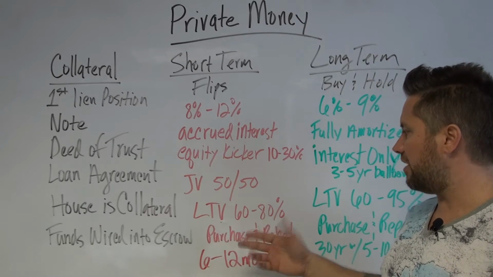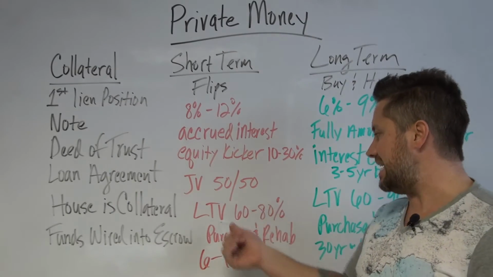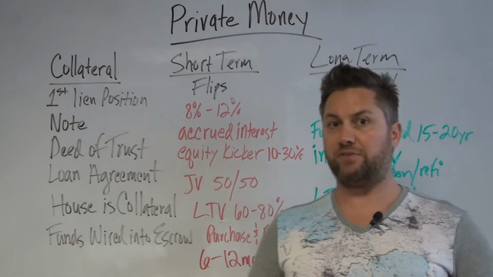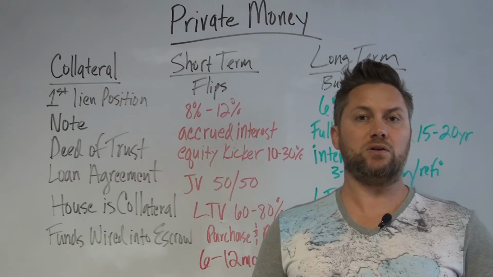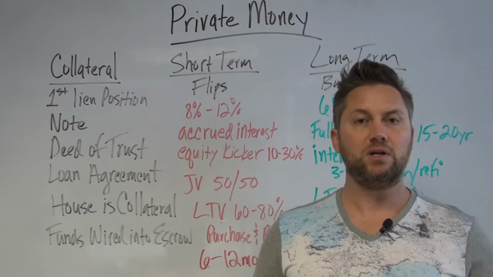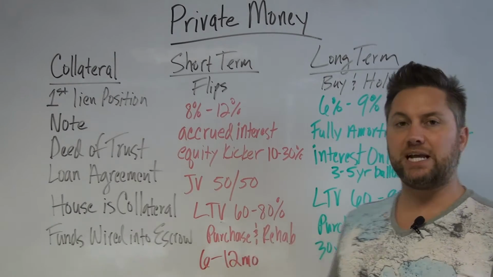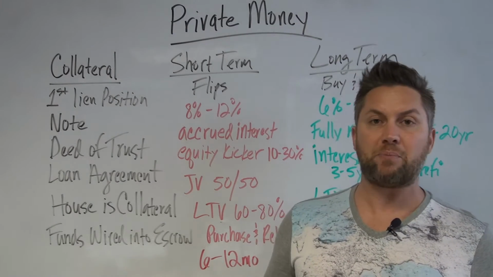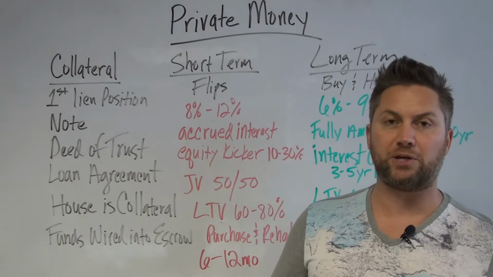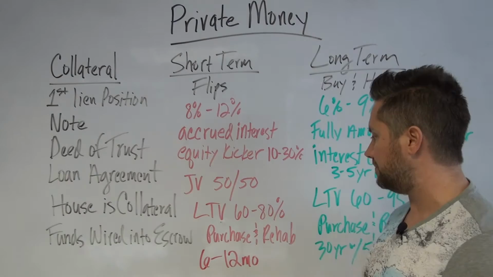Loan to values anywhere from 60 to 80%. On the short term, you're going to need that 20% for profit, possibly, all your closing costs to get the property sold, your fees, commissions, title, escrow, so on and so forth. But if you're buying a house at 80%, you've got to make sure it doesn't need any repairs, that you just happen to get it at a really good price, and you're just going to turn around and carry it until you sell it and cash the deal out.